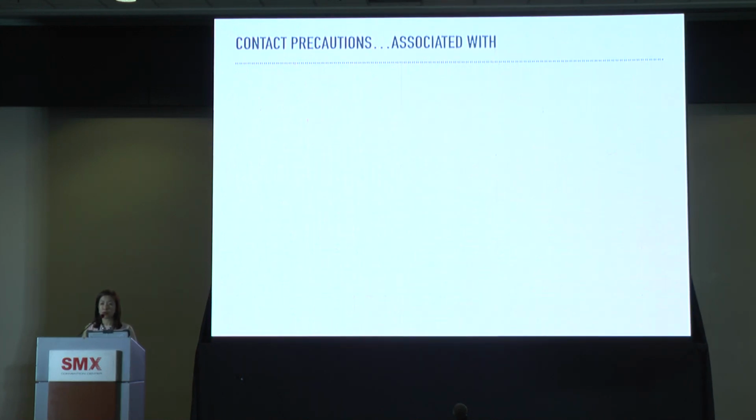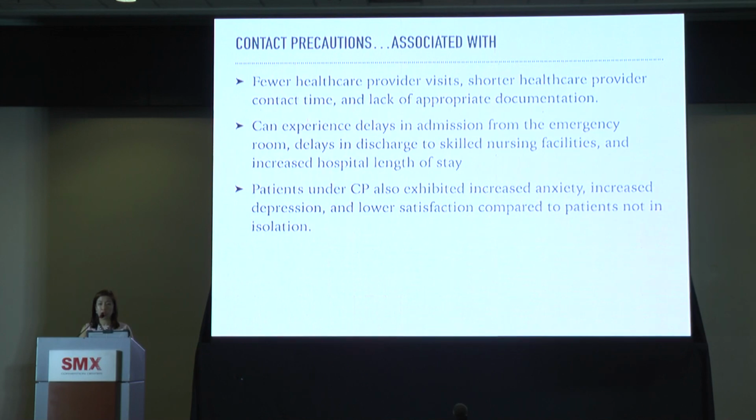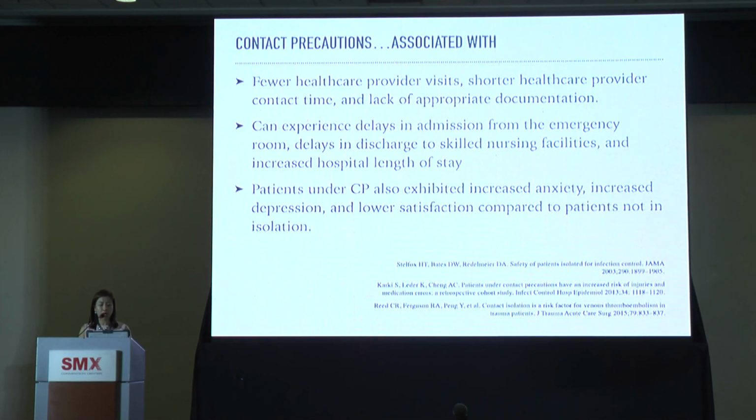But several studies also showed that contact precautions are associated with the following: fewer healthcare provider visits, shorter healthcare provider contact time, and lack of appropriate documentation. Sometimes you can experience delays in admission because you have to look for a single room wherein the patient can be admitted. Patients under contact precaution are said to exhibit increased anxiety because they are alone in the room, increased depression, and lower satisfaction compared to patients not in isolation.